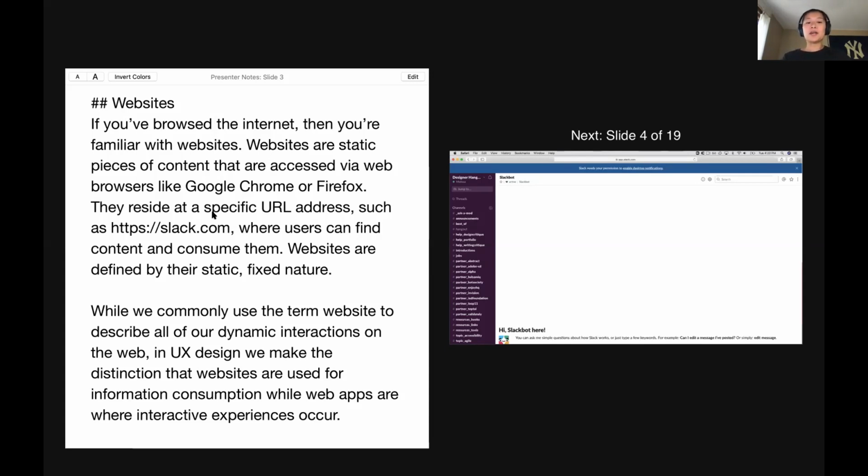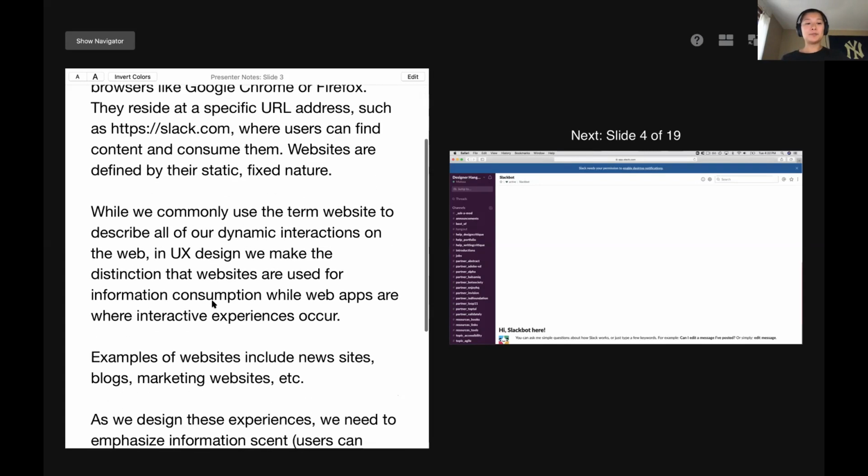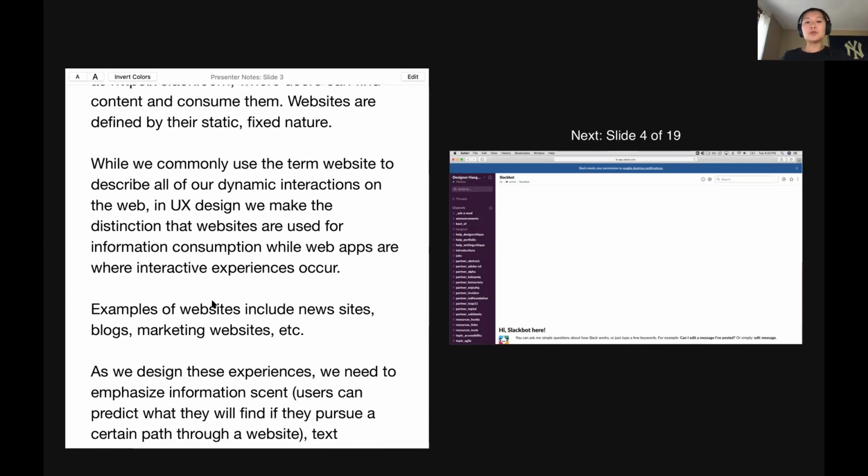Websites are defined by their static, fixed nature. And while we commonly use the term website to describe all of our dynamic interactions on the web, in UX design, we make the distinction that websites are used for information consumption, while web apps are more interactive experiences. And we'll talk about web apps in just a bit.